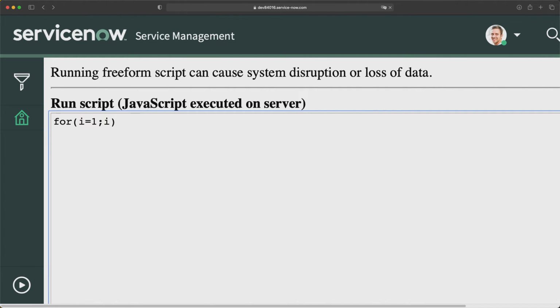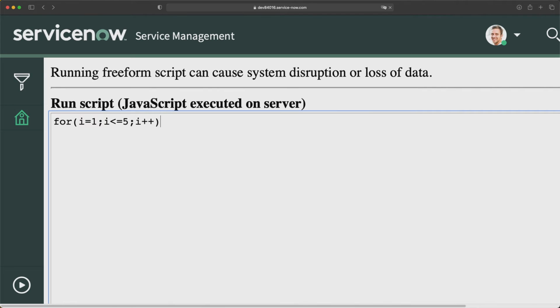Then I will put the condition. I want to run this loop because I want to print values till 5. Once I reach 5, I don't want to execute that code anymore. So I will write less than or equal to 5. Then I will give a semicolon. The first value of I is 1, and I want to increment it, to increase it. So every time it executes that code, I will add 1 to that particular I variable.